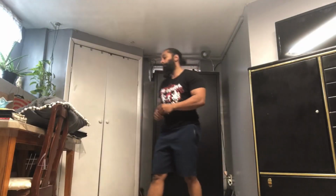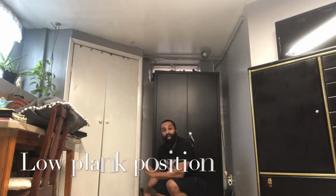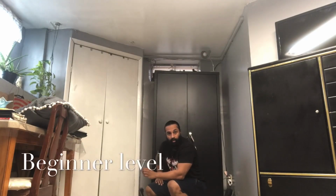Fourth movement. Shout outs to Kerala Culture again. Lijo, I see you. You're gonna be in plank position, all right? We all know what a plank is. So when you do a plank, it's a relatively difficult movement by itself. And that'll be the initial or the beginner level for it.